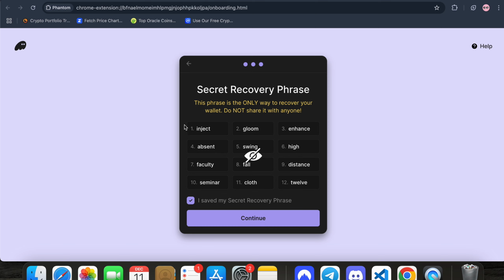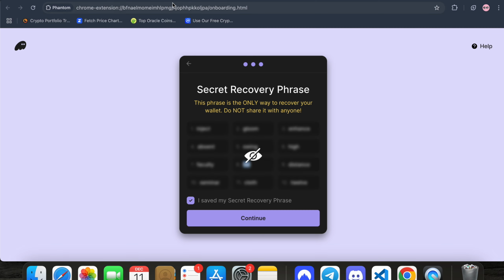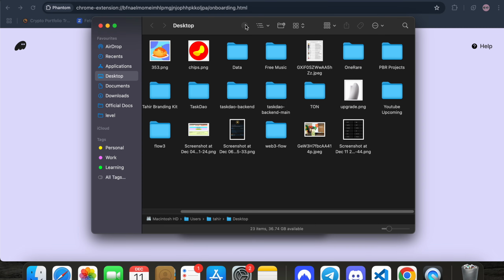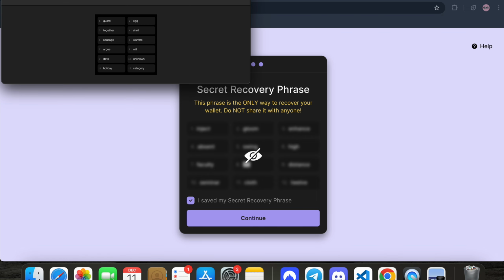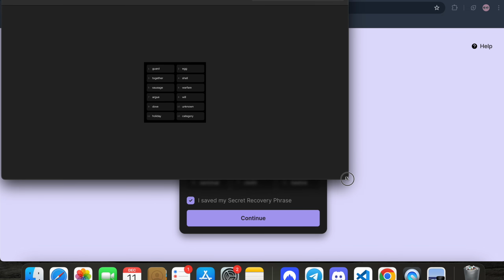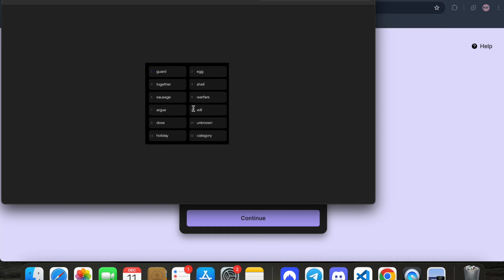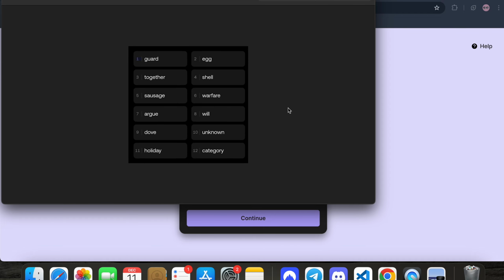Then again it is asking, I can't copy this. Okay, so that's a very simple step. You have to store this seed phrase to recover your wallet. For example, let me show you. So this is the seed phrase of the OKX wallet. You can see here guard, egg, together and everything.